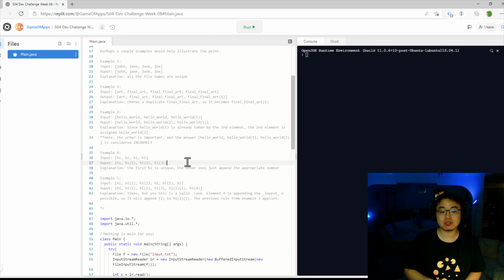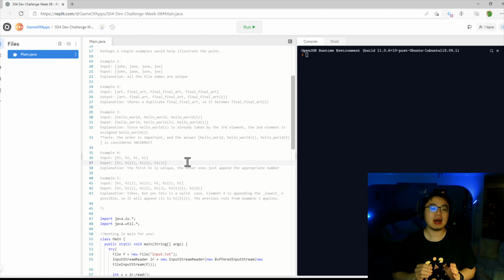And the output for this one is hi (1), hi (2), so far it's expected. Hi (3), pretty straightforward. And then it goes hi (1)(1), and then hi (4). Okay, so hi (3) and hi (4) are pretty straightforward.